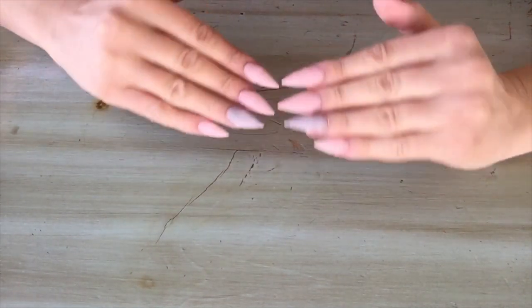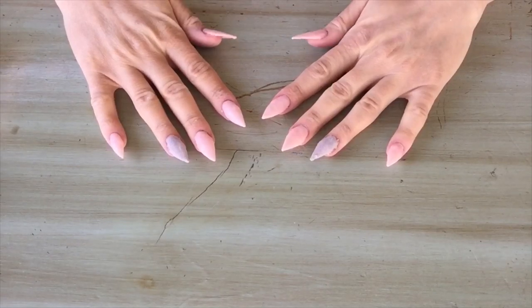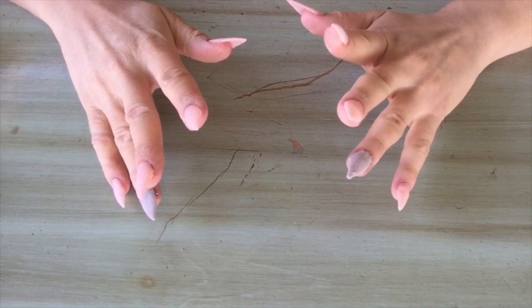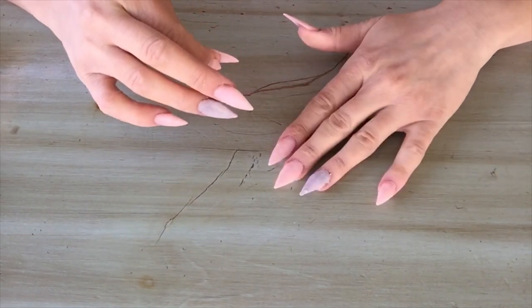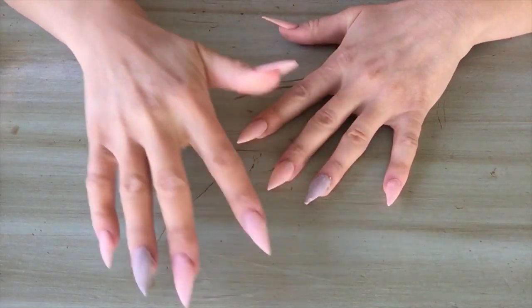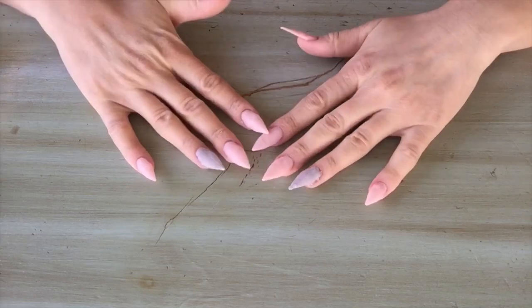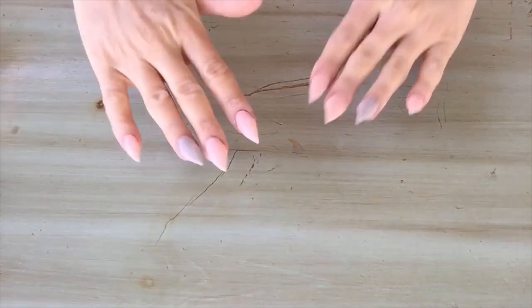Now it does look a little bit lumpy where you can see where it overlaps, but that's okay because I am going to be filing them down. But I need to wait a few minutes for the activator to completely harden. So I'm going to wait for that. And yes, these do look funny, but I promise you, they won't look like that once the top coat is on and once they're filed down.